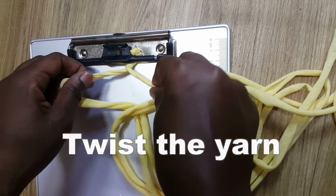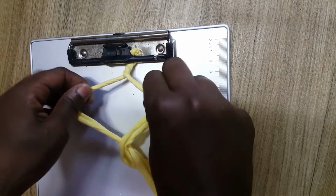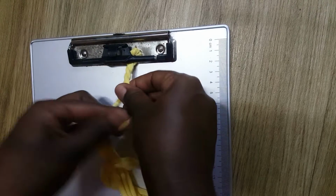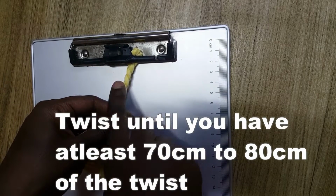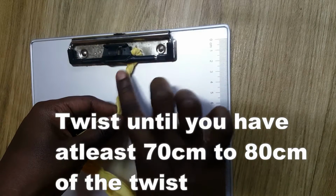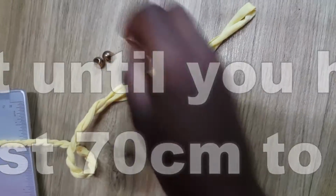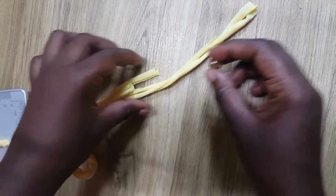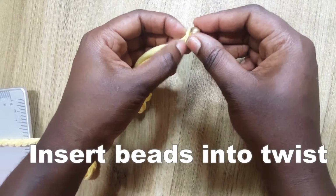For me, I just twist both sides, then I put them one on top of the other. Twist both sides and like that. So I'm going to twist until I get to the end, or roughly you should have around 80 centimeters of this. So let me twist and come back. Okay, so when you're almost at the end, that's when I'm going to put the beads. It's easier that way.